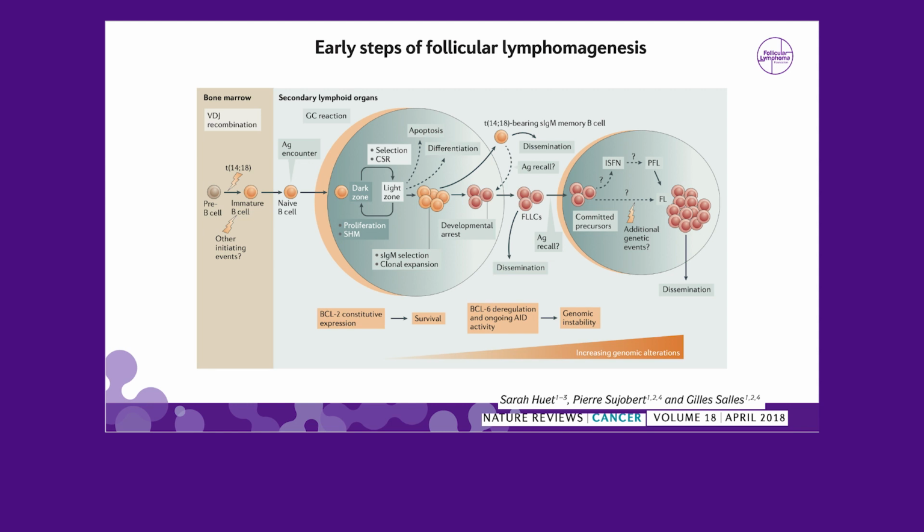Only in very rare cases, additional mutations push these cells towards lymphomagenesis. So these are the follicular lymphoma-like cells. Half of this audience probably have some of them in their body. Then, with the acquisition of additional mutations, mainly again in epigenetic regulating genes, but not only, we get the cells that are very important, which are the committed precursor cells. These are cells that acquired enough translocation, and they can expand clonally, and they can give rise to several processes.